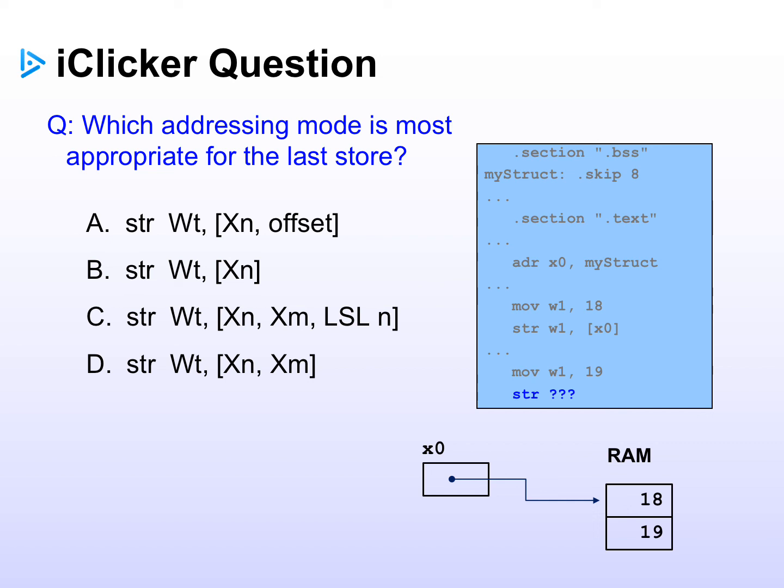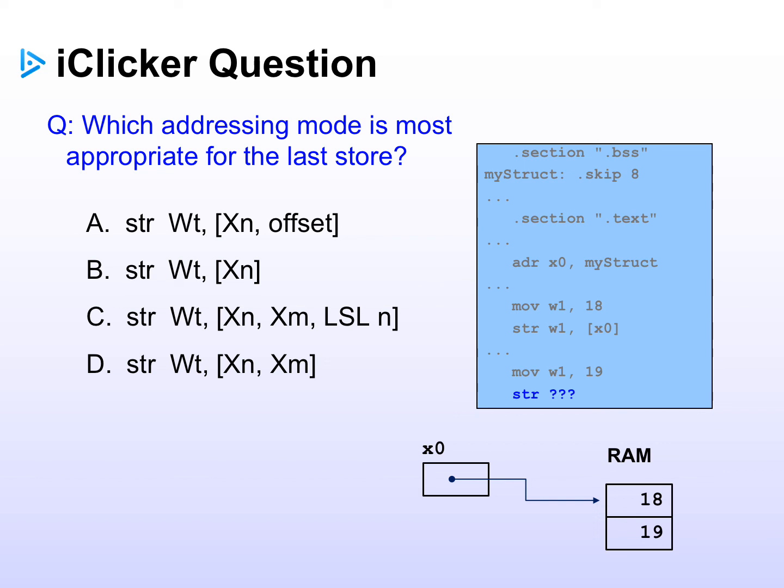C is what we used for arrays when we wanted to have some sort of implicit multiplication. Here we could make this work. If we have a register with value 1, we could left shift that by 2 bits to get the value 4, and then that gets added to x0 to get the spot of j. It would work, but it seems like a lot of work for what should be a simpler computation. Maybe there's a better option.